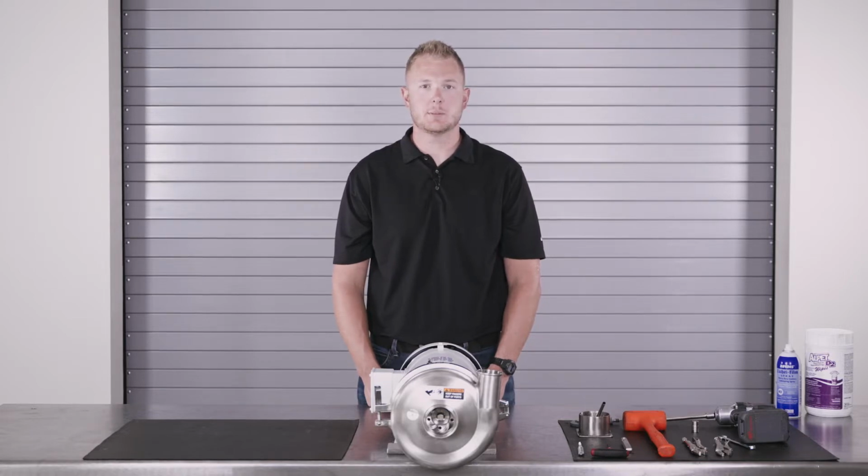Today we'll be demonstrating the proper way to disassemble, inspect, and change the product seals on a Waukesha 200 series centrifugal pump. Let's look at the tools required to perform this work, then we'll get started.